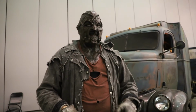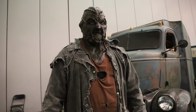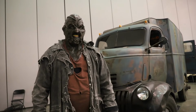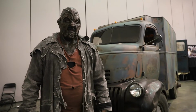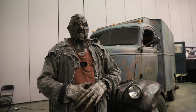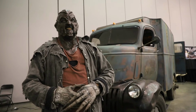Oh, cool. So you definitely want to stay tuned for that. Oh, very cool, man. Wow. Well, this looks amazing. And again, such a cool opportunity to see and be around an actual screen used vehicle like this from a movie like this. I mean, I know fans here at Haunted Screams this weekend have really been enjoying this opportunity. Yes, they have. I have not slowed down since I got here.